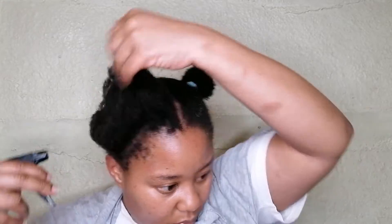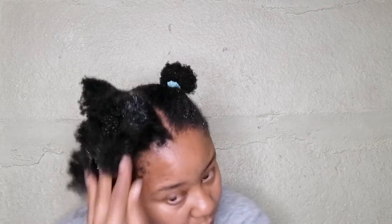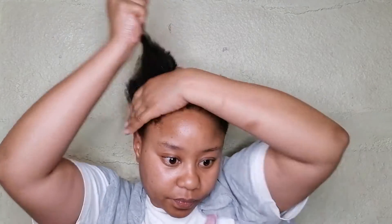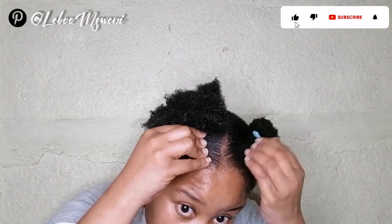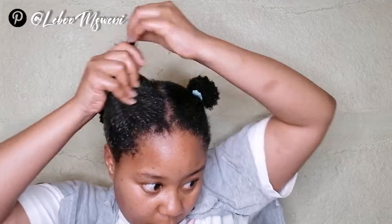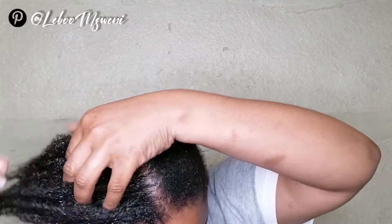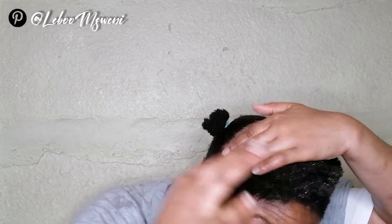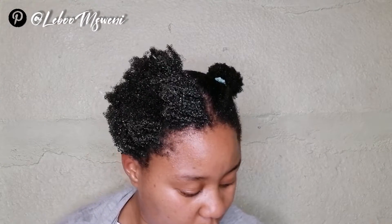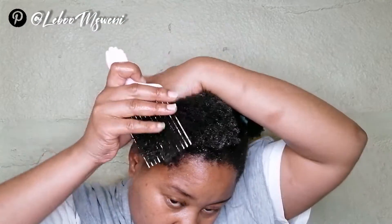See how nice it looks at the back. Now I am doing the front section — this is the last part. I know the other part doesn't look as neat, but it'll look neat when I'm done and I'll go back and fix it up and sleek it down. What I did at the back I will be doing in the front — basically no change. Spray hair with water, then add styling gel and rake it into the hair from roots to tip, and then use the afro comb again to comb my hair out so it doesn't shrink and to get all the knots out.